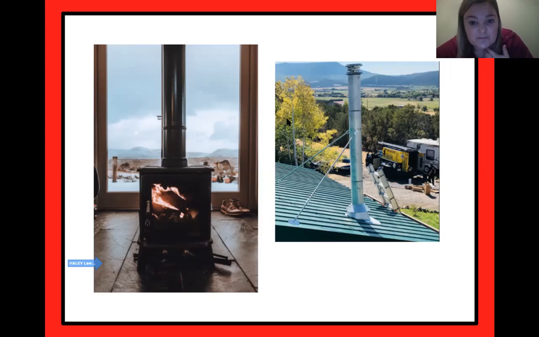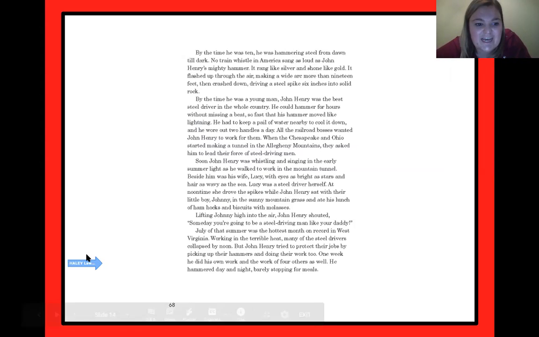By the time he was 10, he was hammering steel from dawn till dark. No train whistle in America sang as loud as John Henry's mighty hammer. It rang like silver and shone like gold. It flashed up through the air, making a wide arc more than 19 feet, then crashed down, driving a steel spike 6 inches into solid rock.